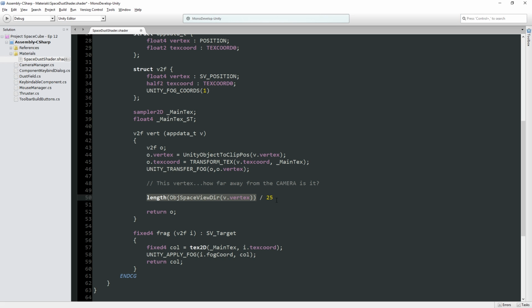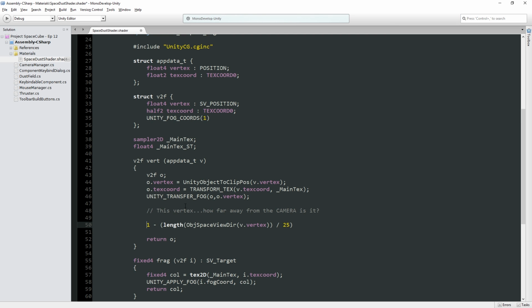Depending on how things work out exactly, you might get it slightly over 1. But for our sake, let's assume this is going to be correctly a number between 0 and 1. It's important to note that if we wrap this equation in parentheses, it will return 1 when it's at the furthest distance. And an alpha of 1 means fully visible, and an alpha of 0 means fully transparent. So we want the inverse of this. We want 1 minus this amount. So now, when it's at its maximum distance, this whole thing will be equal to 0. That's what we want.